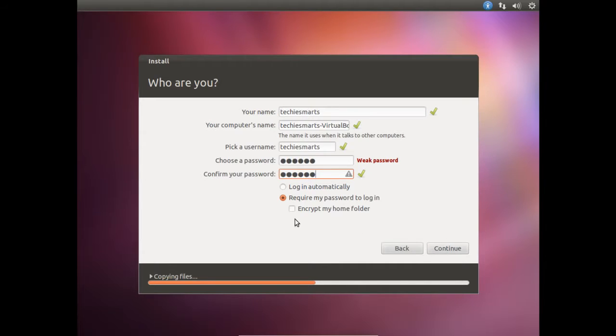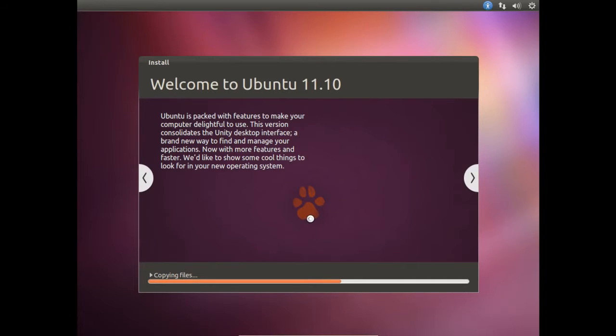You can encrypt your home folder. You can choose to log in automatically too, but I prefer to choose Require my password to log in. Then click continue. And this is the slideshow of Ubuntu.